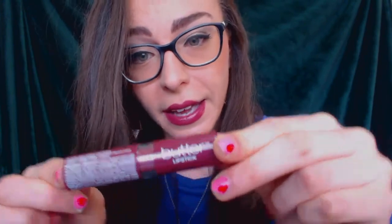Product number three I'm actually wearing on my lips today. This is the NYX Butter Lipstick in the shade Ripe Berry. I really like berry colors on my lips. My camera is distorting the undertone so it looks more pink and bright than it actually is — it's more of a deeper purple color in person. What I like about this lipstick is that it's so hydrating and smooth when you put it on, and way easier to maintain throughout the day than a matte liquid lipstick. I do appreciate a buttery lipstick as well.